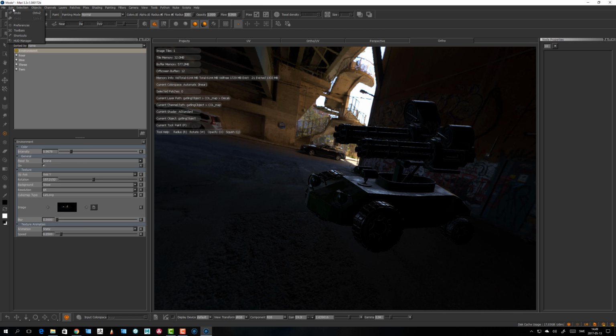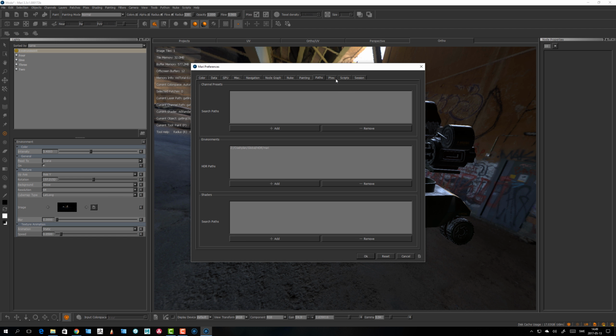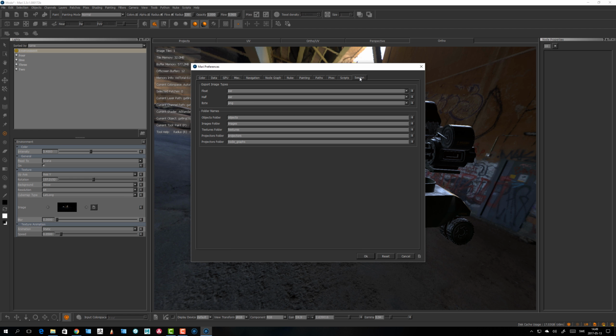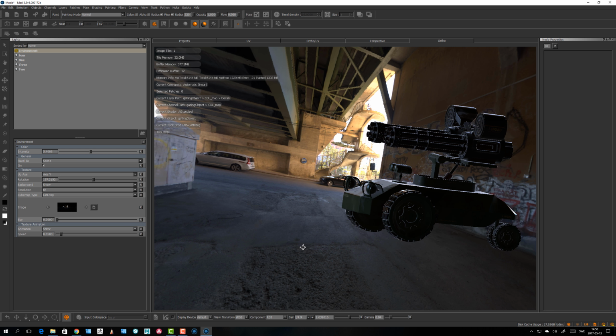And let's see what else. Path, PTEX. I don't use PTEX. Don't use this as well, and session. Haven't used this as well, I must say. Well, I use sessions, but I just leave this at default. So yeah, that kind of concludes.